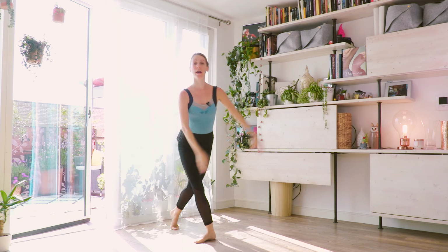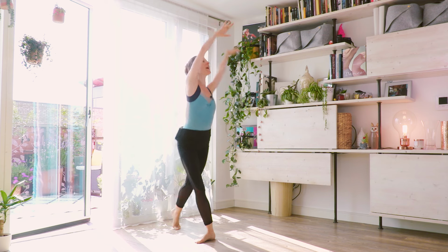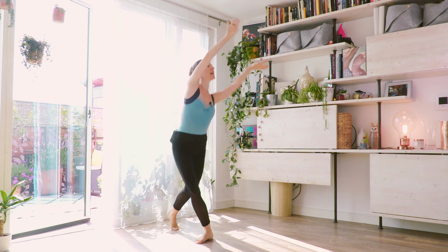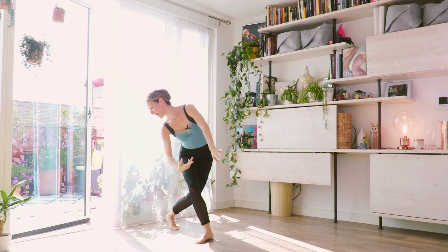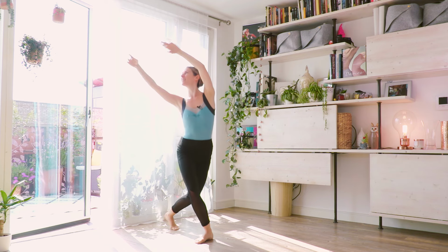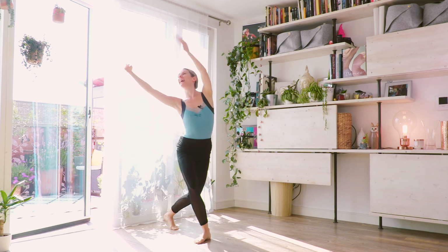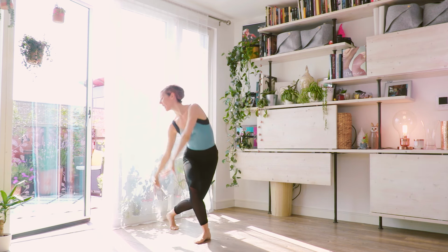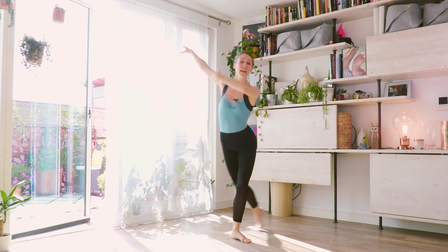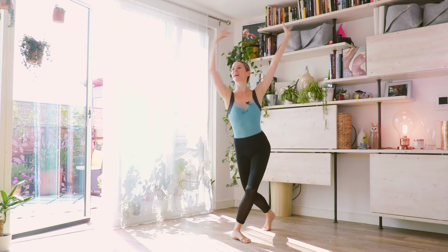Very good. Either way, we're going to go and down, and wave, and wave, and down. So even if the arms are going around, your body is doing the same thing. And very good. You should be already sweating. And down, and up. Last one, down, around, around. Very good. Other way again. And down, and wave, and wave.